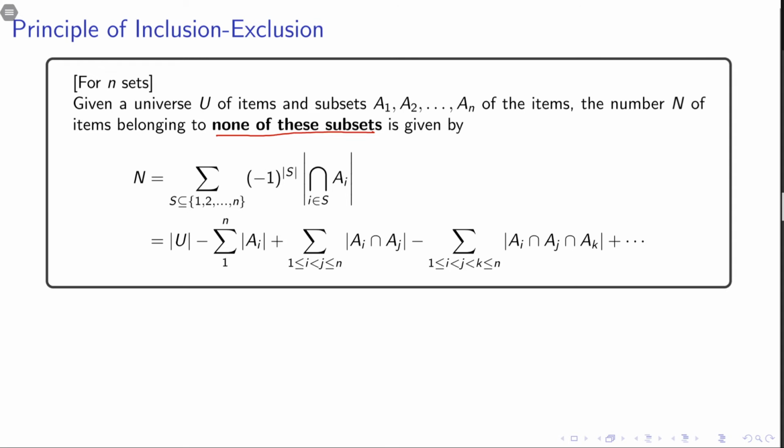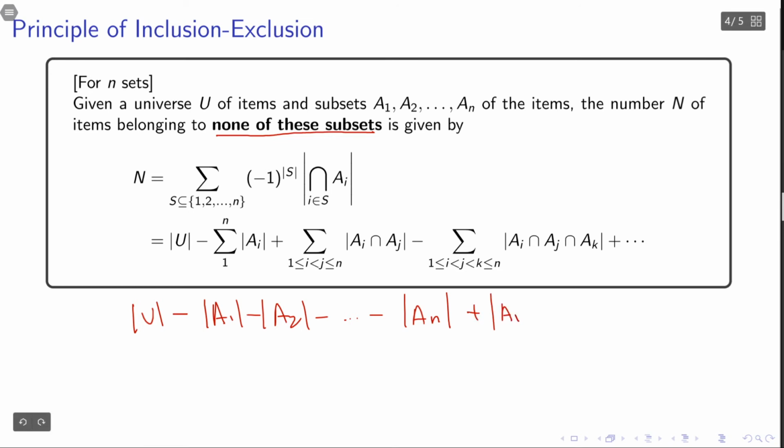And so we just follow the same pattern that we saw on the previous page, where we start with a union and subtract all single sets, right? The cardinalities of all single sets taken one at a time. But, well, when you subtract A1 and you subtract A2, you've subtracted those objects in their intersection 2 times, right? Again, similar to the previous page. So you have to add them back, A1 intersect A2, and you have to add back all the pairwise intersections. Okay, so that's what this notation means here.